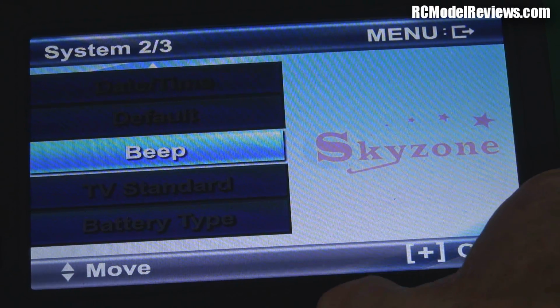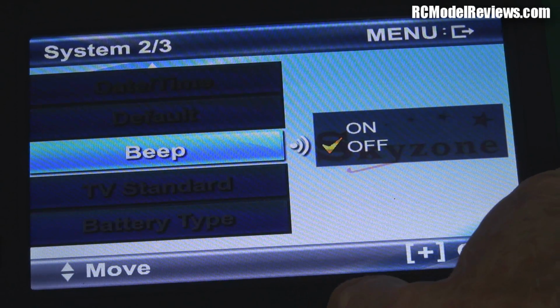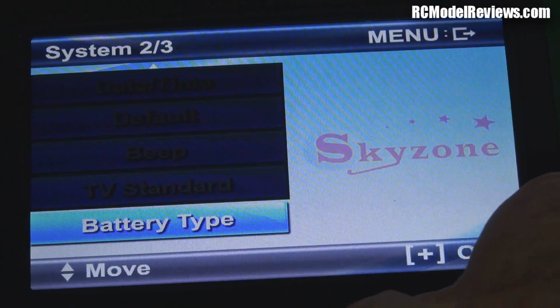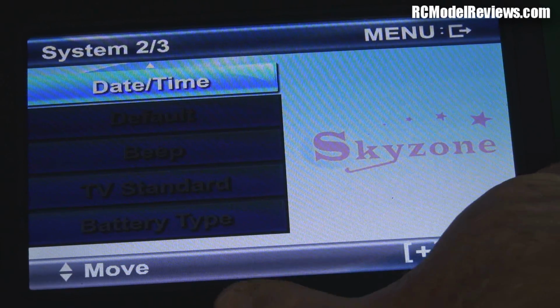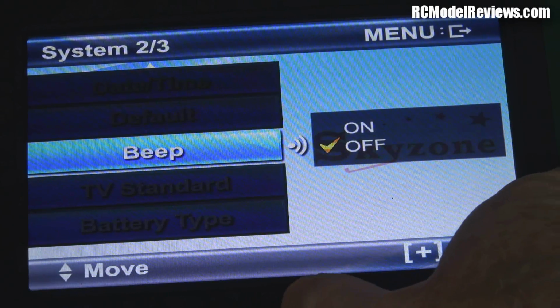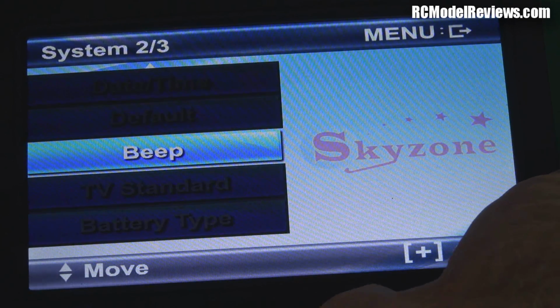There's beep. Now if you turn that on, I'm going to show you. This is terrible. I don't know why you'd ever have this on, because now, do you listen to that? That is awful. Why would anyone have that on there? Even a beep's got to be better than that. So turn that off. We don't want that.